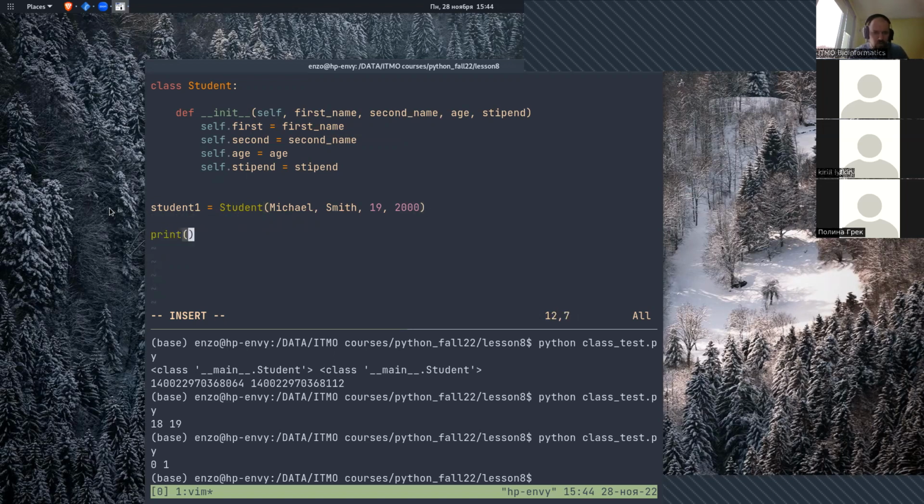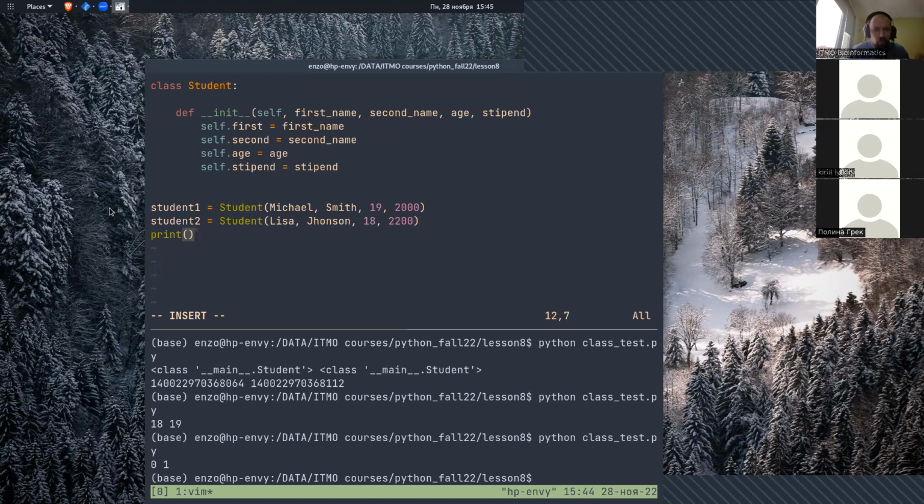So now we have one student. If we want a second student, we can call the same constructor. I don't know, maybe in the beautiful world, Lisa has more stipend than Michael.